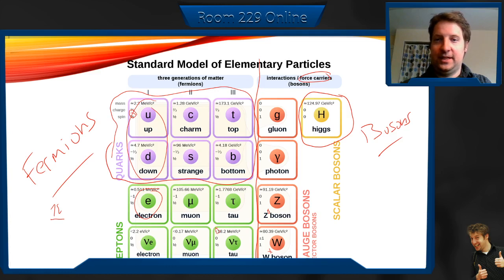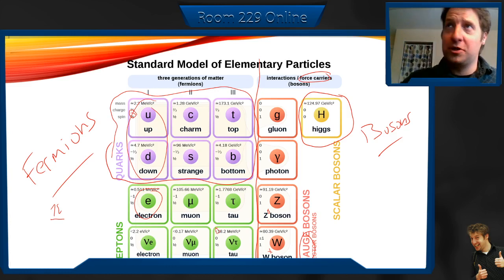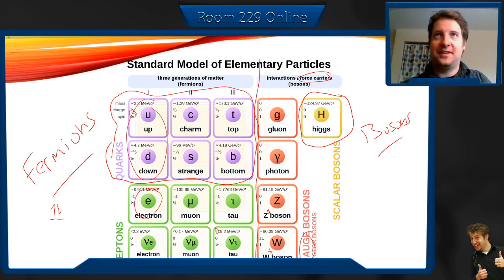Right? And don't worry about the fact that there's vector and scalar. A gauge boson, this is one of the favorite words for modern particle physicists. Gauge fields. You look at the interaction of gauge fields in quantum chromodynamics, and all that sort of fun stuff. Okay, so this is the universe. You are looking at the universe as we know it now.